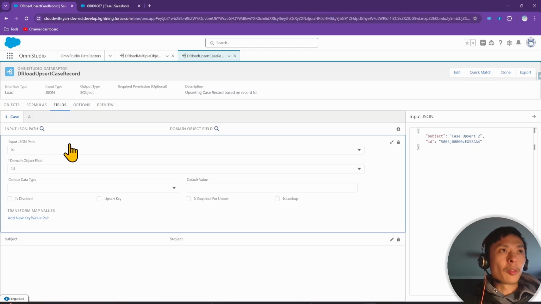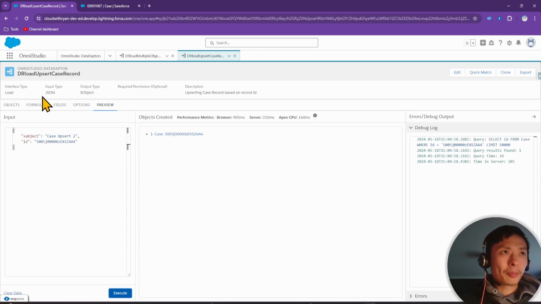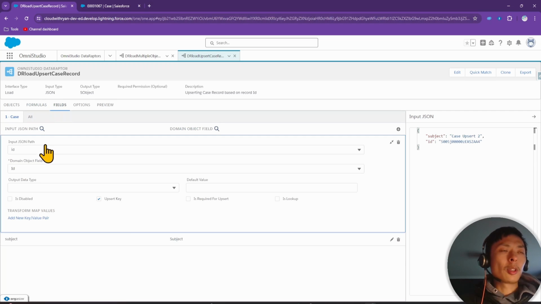in my video on DataRaptor load, I've gone over all the options here in detail, especially on the Upsert key. So if we tick this now, it actually wouldn't make a difference. So you might ask what this Upsert key is for.